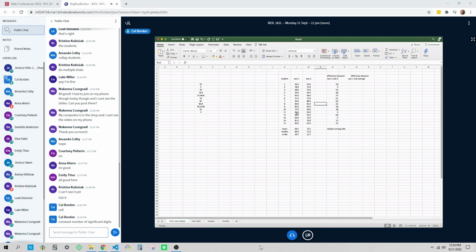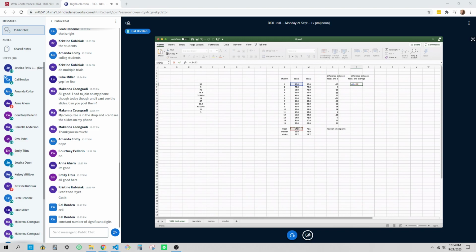Okay? And you'll notice if I click here on the standard deviation, look, I should get 2.7. But if I make it bigger, it's going to round the 24, 2.7, 2.71. Okay? Just let Excel do the work for you. Okay? All right. Show you one more thing. We'll add a number over here. So the difference between test 1 and average, I'm going to do this a different way. I'll put equal sign. I'm going to go over here. I got my cursor. Here's test 1. I'm going to click the cell rather than type it, minus sign, and here's my average.